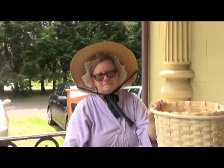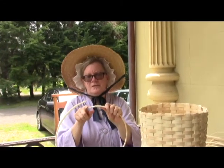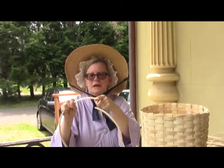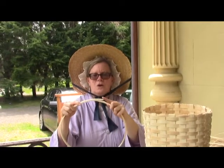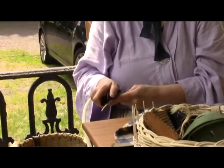This secures the shape of the basket. So I am shaving off the top of this side of the rim and shaving the bottom off of this side, so when they overlap, they are the thickness of the rest of the rim.